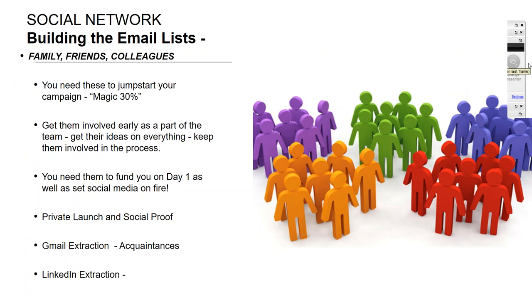Now, you need your friends and family to be backing you up 110%. Ideally, you want that group contributing at least 30% of your funding goal, and you want to get them early on. It doesn't have to be that high, but if you can, that's fantastic. You want them to fund your campaign on day one. So you have a launch that's private for your friends and family, and then you have one that's public. Now, why would you do that? Simple. If you have your friends and family donate to your campaign on day one, then that's there for people to see, you know, you have X amount of dollars there, you have X amount of rainmakers.